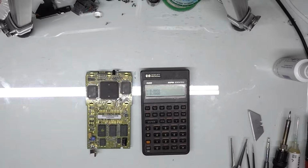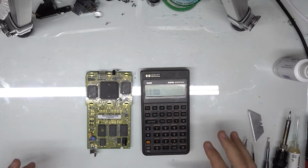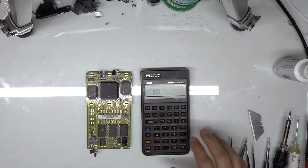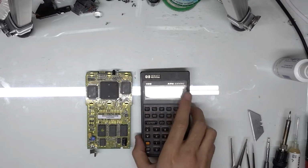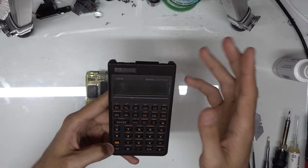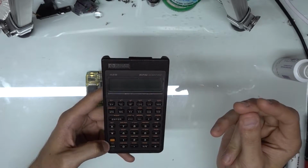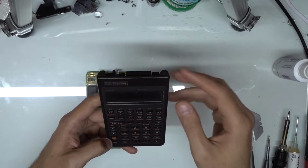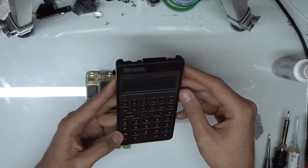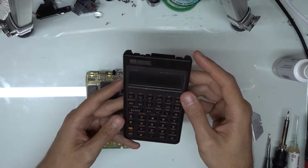Alright, so today's video is going to be a little bit different. It's not one of my usual camera videos, but I do repairs on a lot of different kinds of electronics. So this is a repair for the HP Pioneer calculators, and that's everything from the 22S and 27S, 32S, and 42S. I believe the other early ones have a different name, but also the 10B and the 17B.